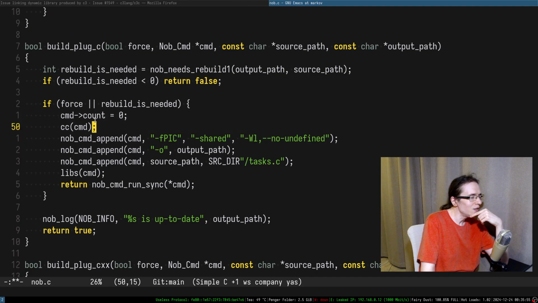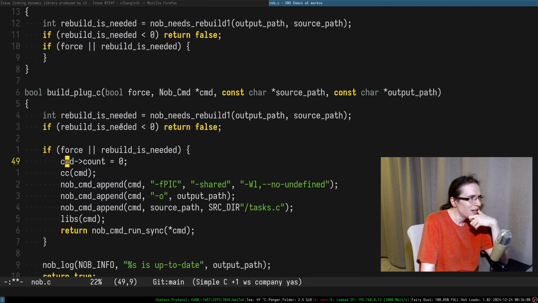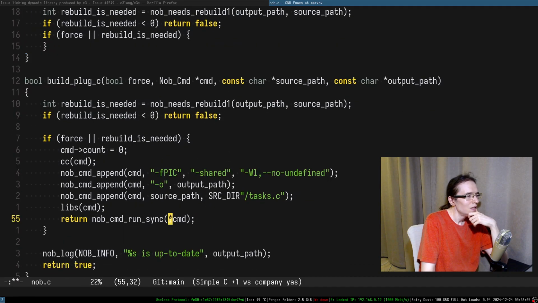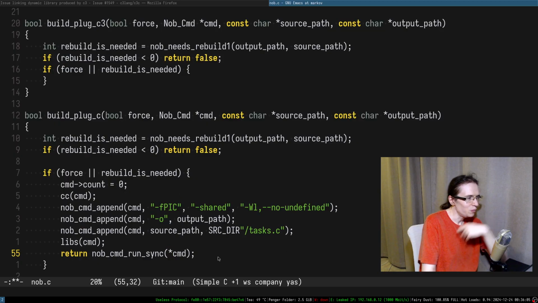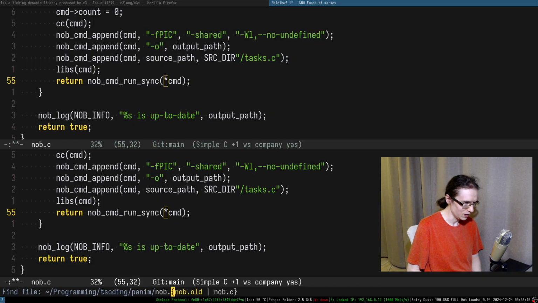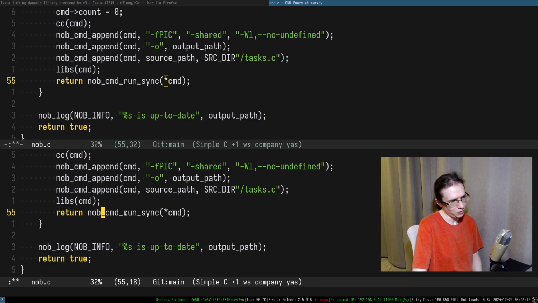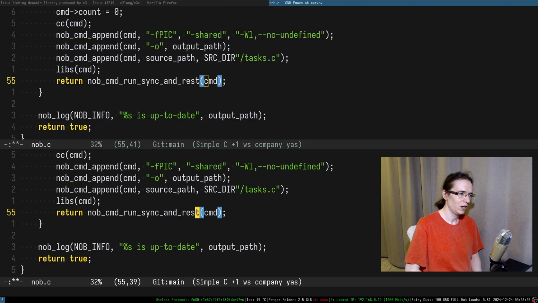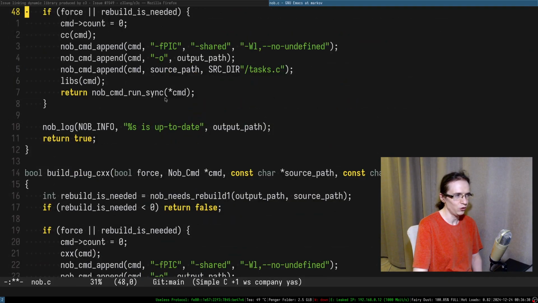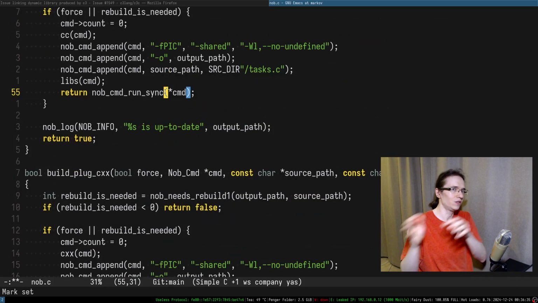Oh, here we are cleaning up some stuff. We kind of assume that CMD may be not empty. Yeah, that's kind of funny. We don't really have to do that anymore, because recently in knob we introduced a very cool function, cmd_run_async_and_reset, which accepts CMD by a pointer and resets its value, cleans up, so you can reuse it again successfully. So I think this code is rather old. It was written before I introduced this run and reset pattern into knob.